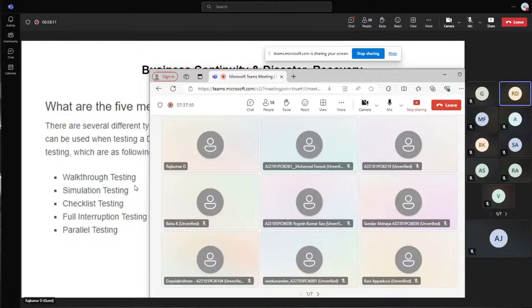Fine. But now for the walkthrough, there are administrator credentials which are required, which are not included in this. We don't have an administrator out of this 10. The administrator is from another team, and we need to involve this person as well. This person has a different credential. He's the one who is logged in, after which we'll be able to do all these things. Okay, let's bring this person as well. So add this new point as a part of the walkthrough: admin credentials are required to turn off or turn on the services.